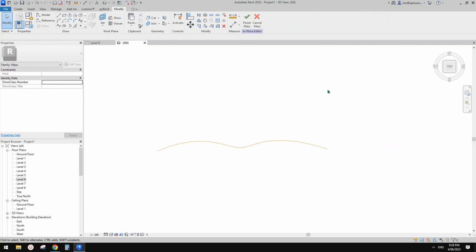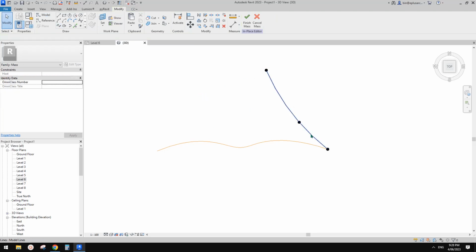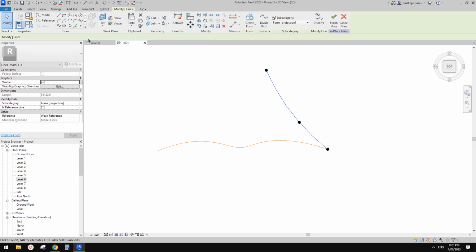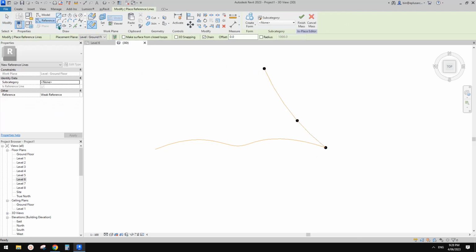And also maybe I'll continue, create another one on this side. Hang on, just go back to draw on work plane. Oh, good. So maybe something like this. And also, because when we do mass, when we use mass form, it needs to be solid. So I'm going to do another spline, and just finish it.